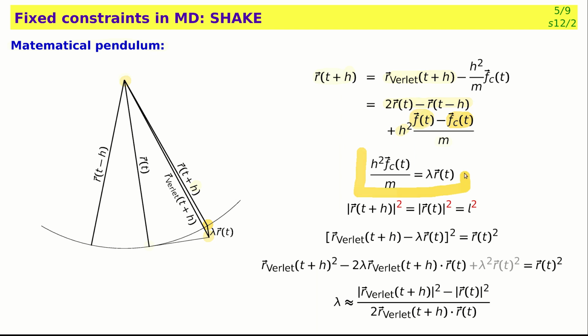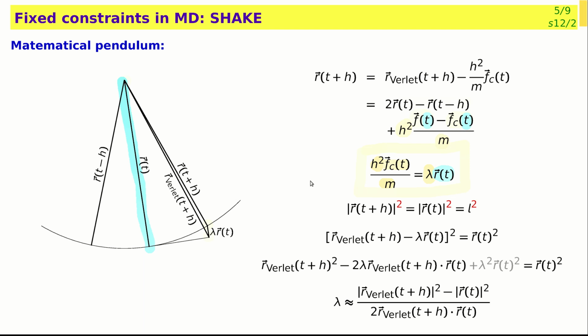Mathematically speaking, we have this condition. I wrote this condition with this prefactor, but it's not important. Essentially, this constraint force is such that it has an unknown coefficient. You can add this to it. It's not important, but what's important here is this: the direction of this constraint force at time t. Why time t? Because we use it already here. That is, this is this direction. And that's it. The rest is just mathematics.